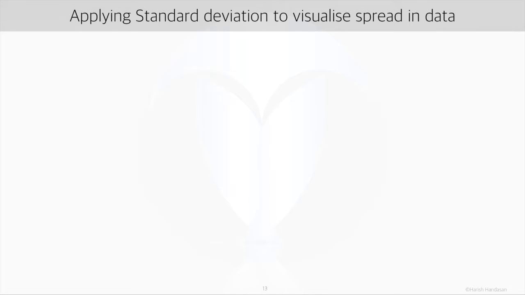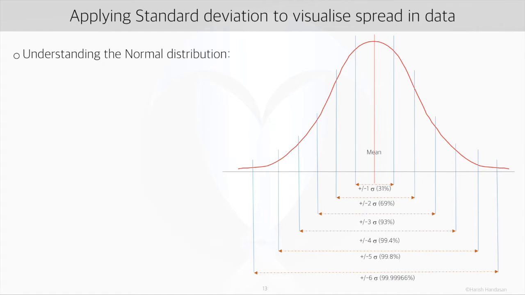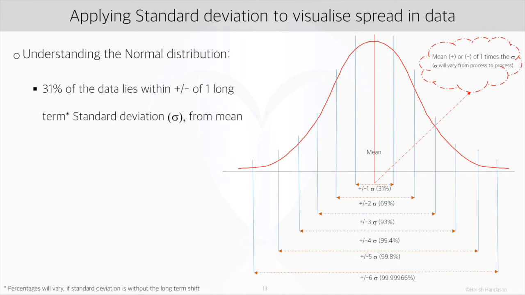So by now you would have guessed that after specifications and standard deviation, normal distribution is the third important aspect while trying to understand sigma level. And why is it important? Because it helps us visualize how the data is spread, and more importantly, it helps to quantify this visualization. One of the most important properties of normal distribution is that it tells us progressively from the mean what percentage of the data set we can expect.